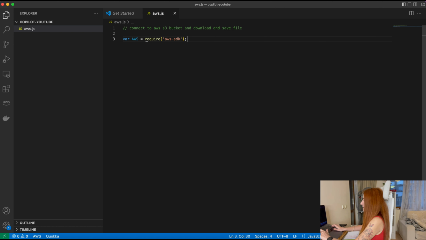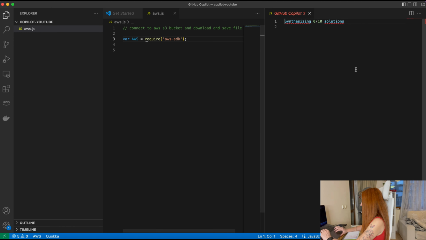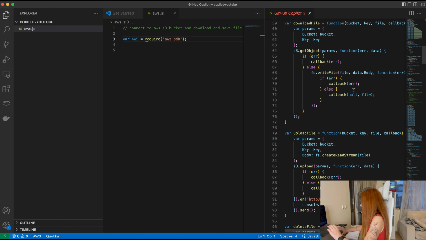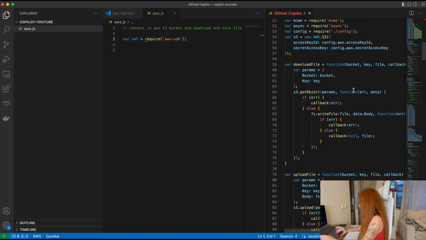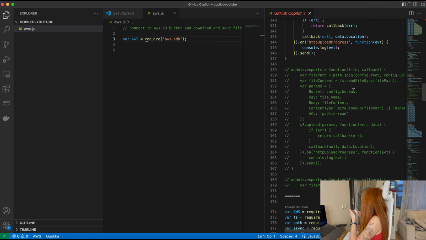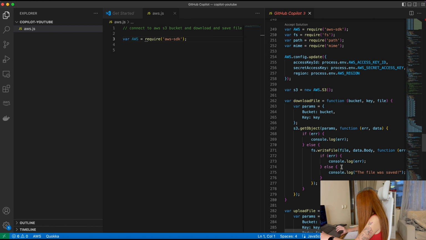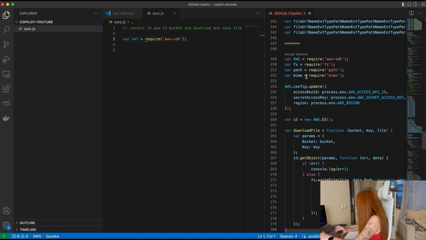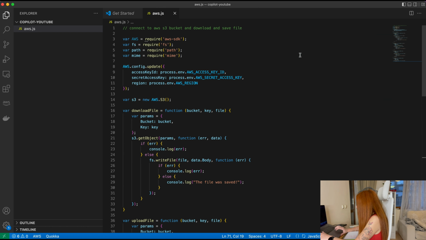Okay, it suggests we import the AWS SDK. Let's see the code snippets that it can offer us. Oh my god, this is something weird. Does it have something simpler? Okay, I have to turn off the air conditioner, it's a bit too cold. Okay, this looks quite acceptable.